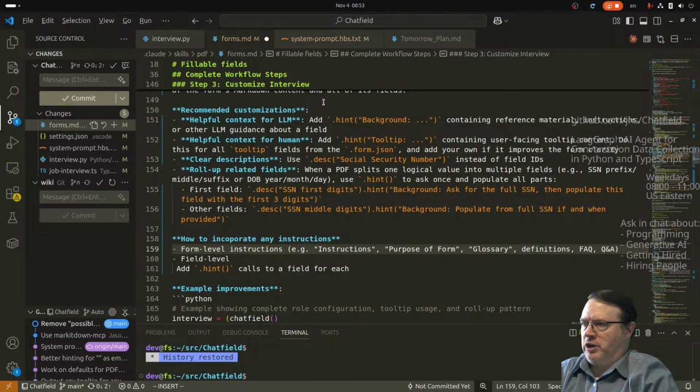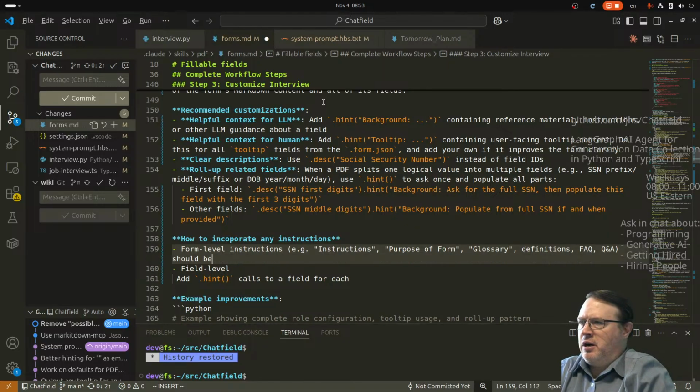Okay. Form level instructions should become Alice traits, indicating her background knowledge, which she volunteers on demand, right?